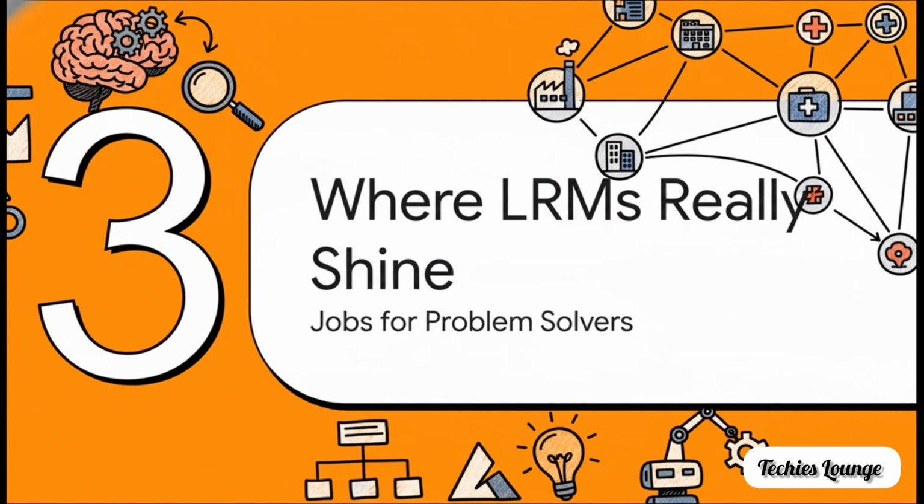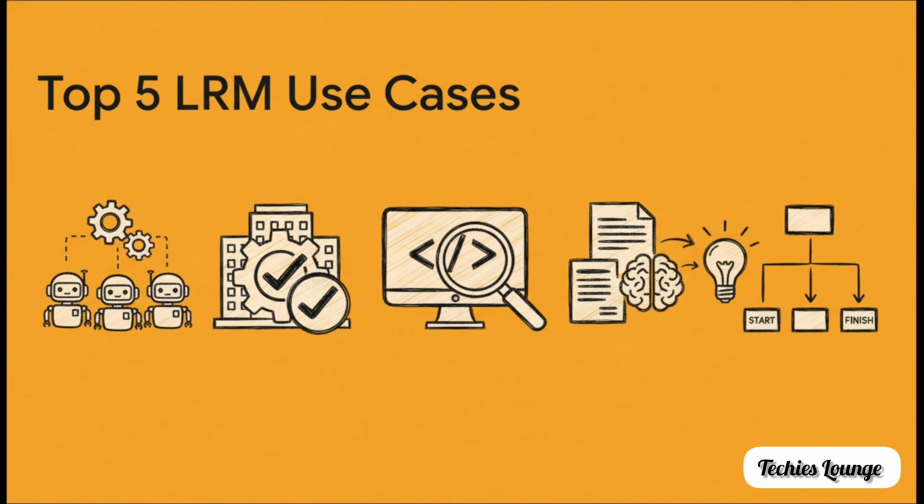So this all sounds cool in theory, but where do you actually use these things? Let's take a look at the real-world spots where this analytical power becomes a total game changer. Here are the top 5 domains where they just shine. First, agentic AI systems, where you have multiple AIs all working together. Second, enterprise decision engines, for things like approving a loan. Third, deep reasoning over really complex code bases. Fourth, a much smarter kind of RAG that doesn't just retrieve info, it reasons about it. And finally, automating those tricky business workflows.